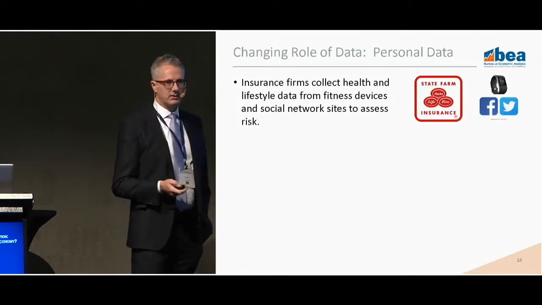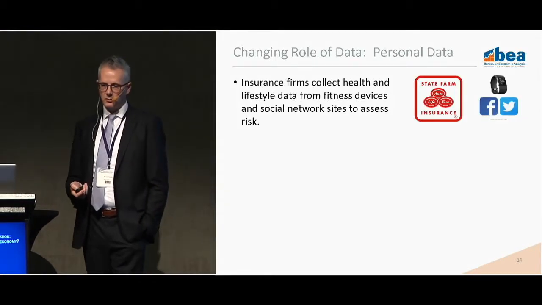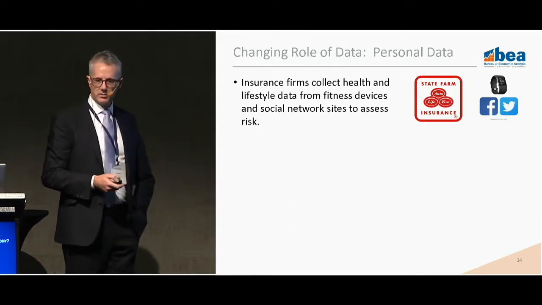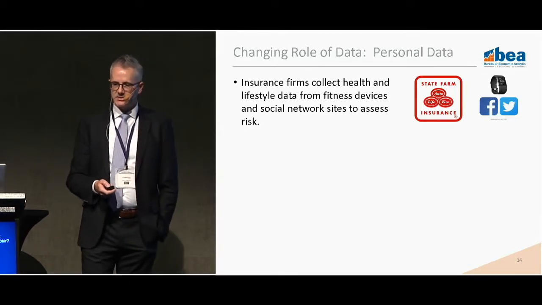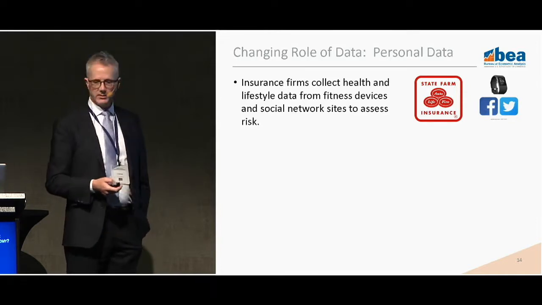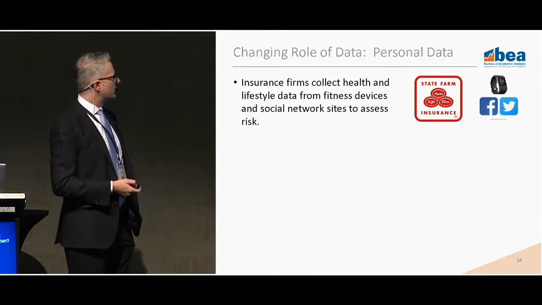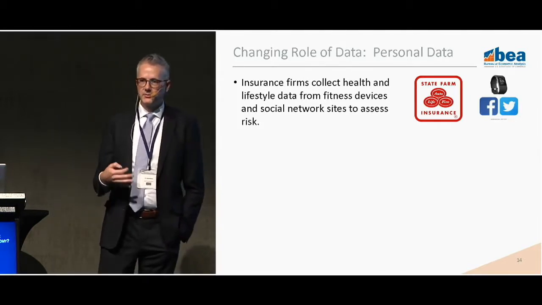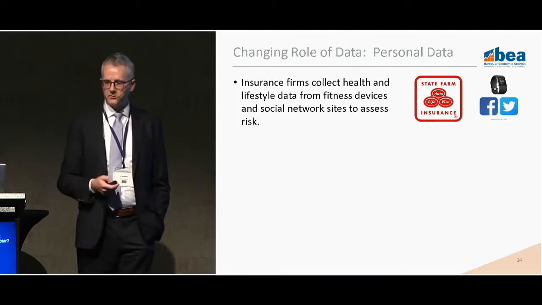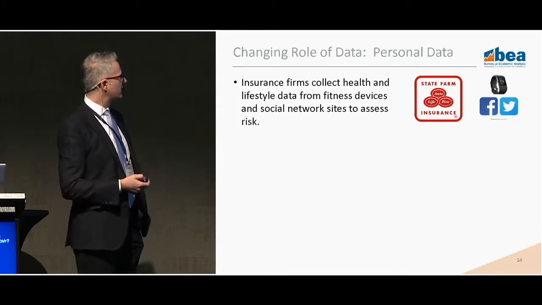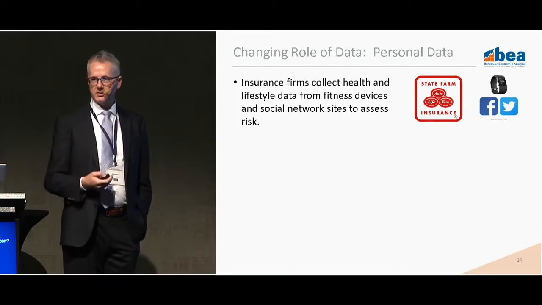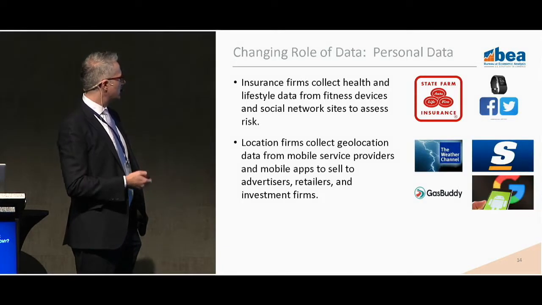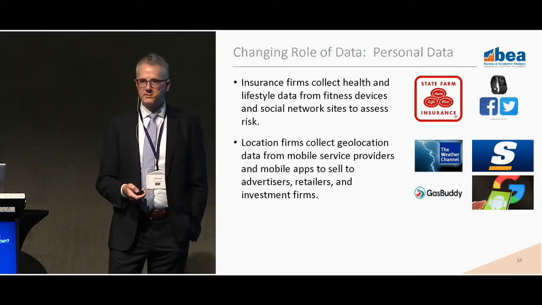The other is collection and use of personal data as well. And there are lots of examples here, just a few that we're citing as part of this presentation. Insurance firms, there was recently an article in the New York Times that shows insurance firms collecting information on lifestyle through social media platforms and through fitness devices like Fitbits, et cetera, that they can use to actually price premiums on their clients, for example, and assess risk. Location firms collect a lot of data and sell it.